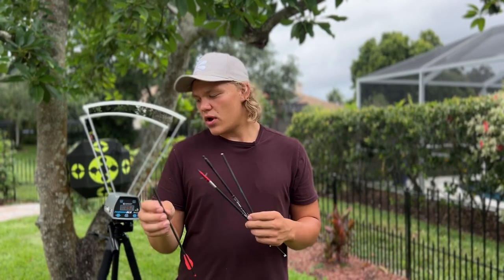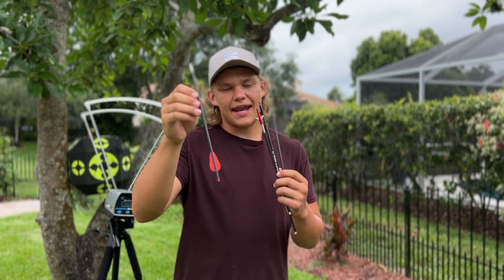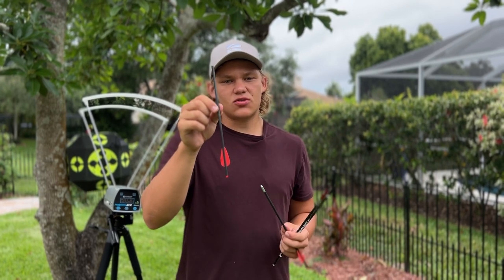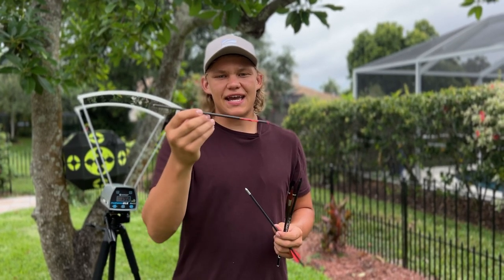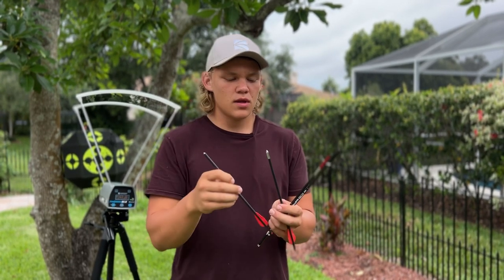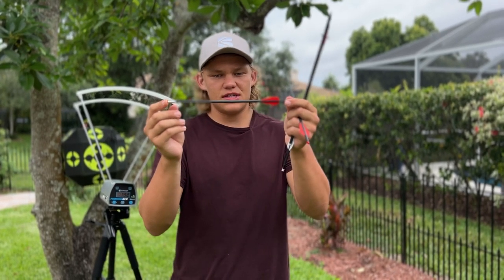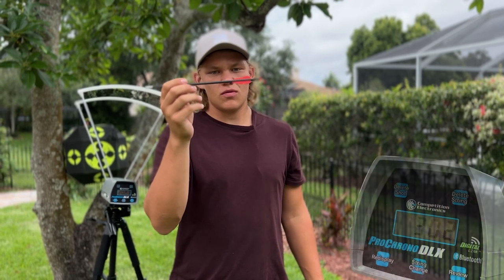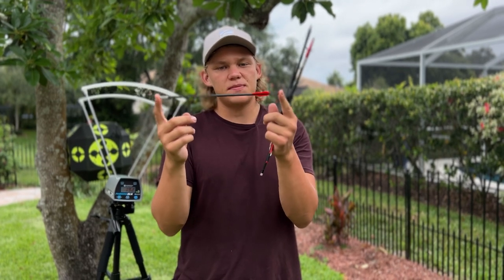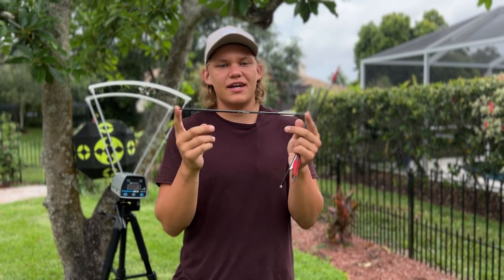As you guys can see, with the bat you are able to reach 330 feet per second and higher. However, we do not recommend shooting 96 grain or even 100 grain bolts because the arrow is so light it is bad for the string — it's almost the same as dry firing it. What comes with your kit is these practice bolts, which are a bit heavier and are still hitting almost 300 feet per second, and this is healthy for the strings. The heavier you go, the healthier it is for the string.